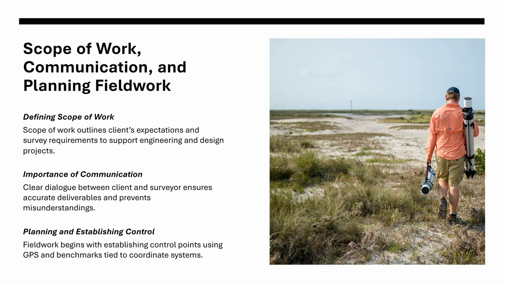And once that scope is understood, the surveyor begins planning for the fieldwork. Control will be established first. A GPS base station may be set, or real-time corrections may be received from a network. Known benchmarks are recovered, or new benchmarks can be set. In Texas, this often means tying into local monuments set by TxDOT or by city public works departments. And control matters because every point the crew collects must be tied into a consistent system so that distances and elevations are meaningful across design.